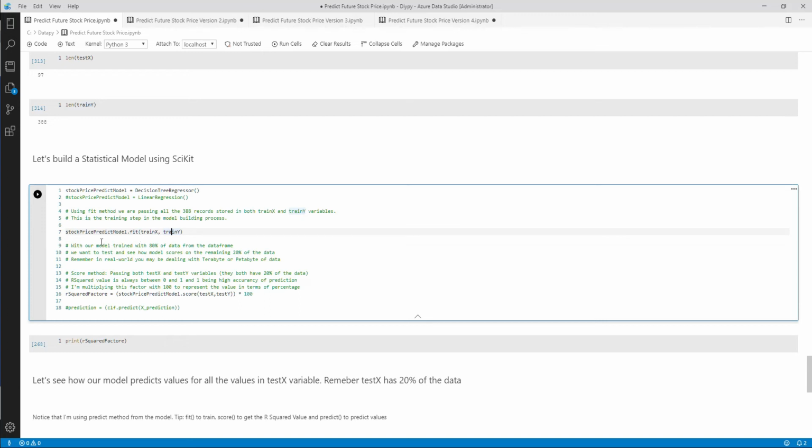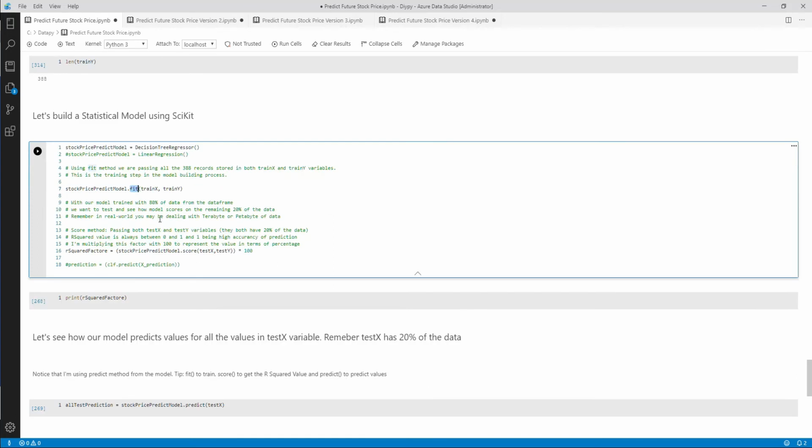So what this method is trying to do is figure out, using the values in X and the values in Y, the best coefficient of determination factor. That's what exactly this fit is doing. But that is just trying to fit the data.